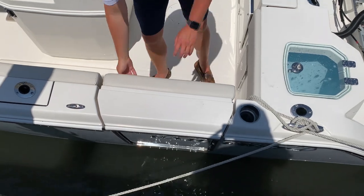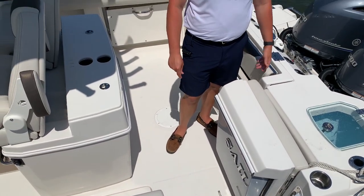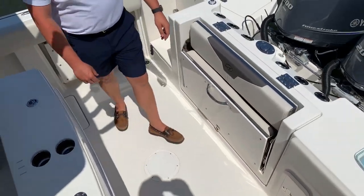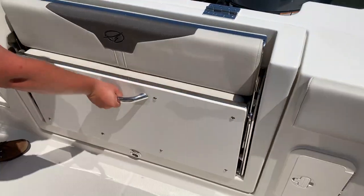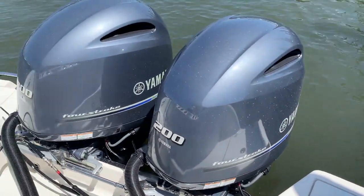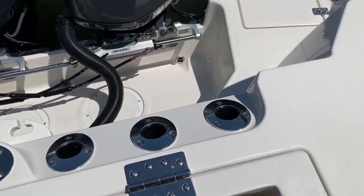So we start right here. It's a great side dive door — great for when you're at the sandbar, getting on and off the boat. If you do take this offshore and hit the canyon, you can pull some big tuna through there. Now back here we do have a pullout seat as well as a livewell. There's a cooler in the transom there, which is a nice touch. Got a walkthrough with the boarding ladder on the back, fresh water shower on the back, and then a telescoping ski bar as well.